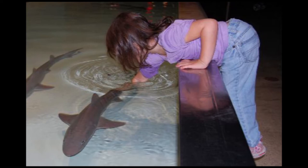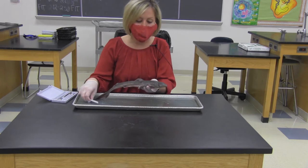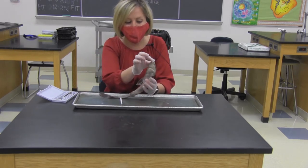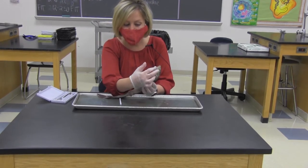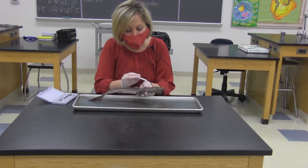First, we're going to take a look at the outside, or exterior anatomy, to get acquainted. This is going to be the front end. You can actually see the mouth is not terminal — it's actually on the underside. Here's the mouth. They also have two nostrils — you may not be able to see those — and you can see the eyes here.